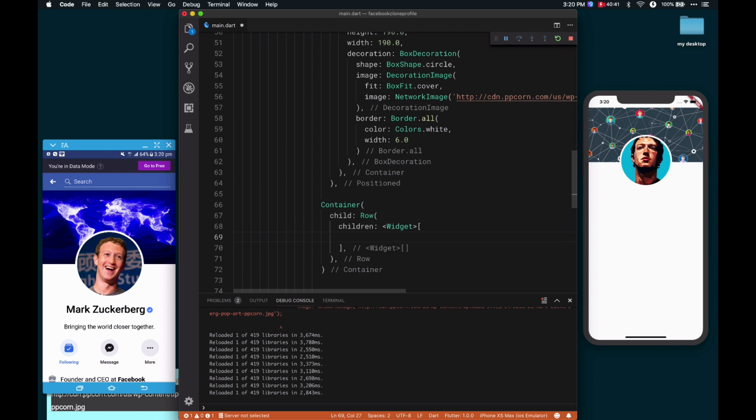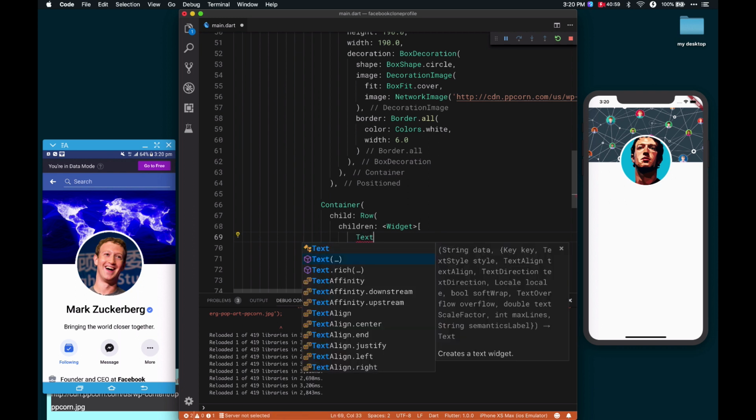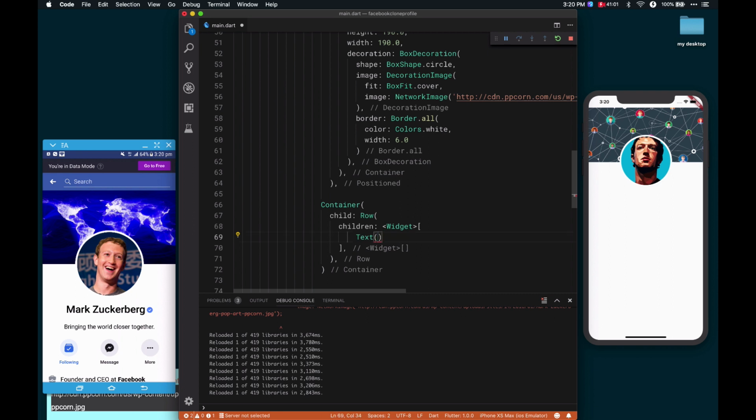First let me remove it and then I will show you why I'm giving height here. And there is a widget called text. Inside the text we will use Mosin AR.